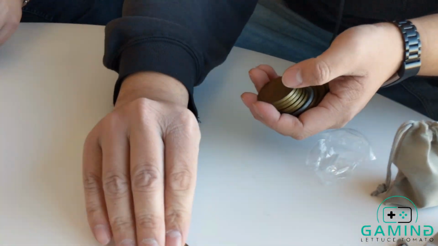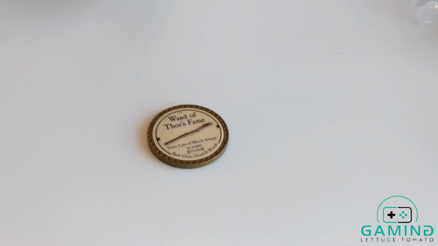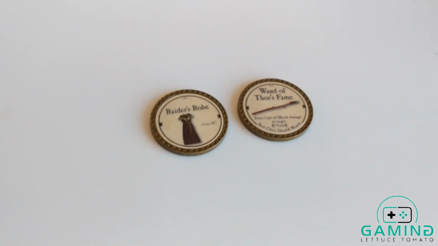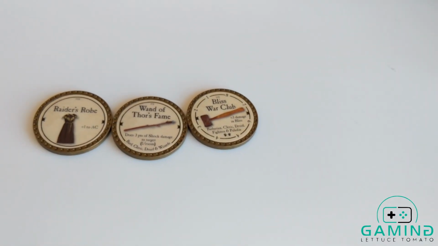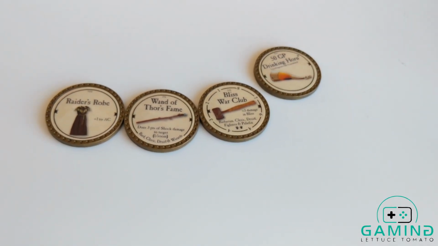Let's see what this is. First one, nice. Uncommon, I believe, right? No, actually, these are commons. Second one, a robe. Bliss War Club. 50 GP drinking horn. I wonder what that is.